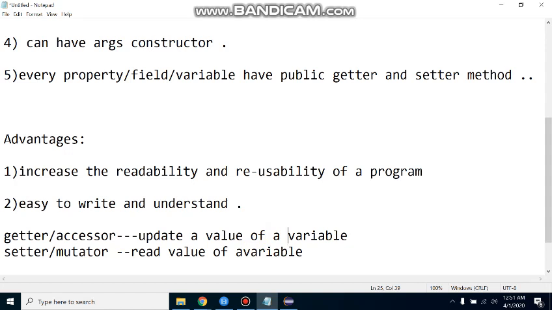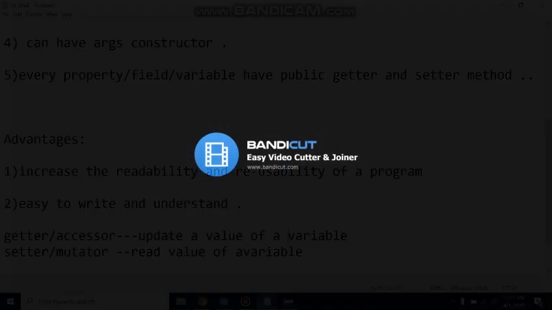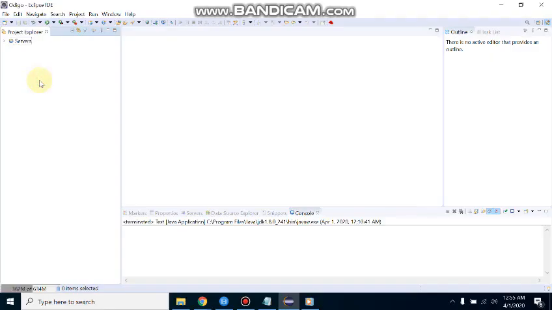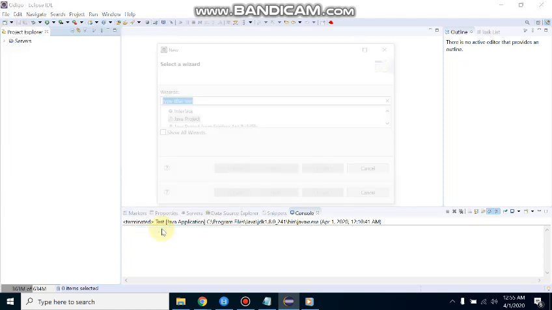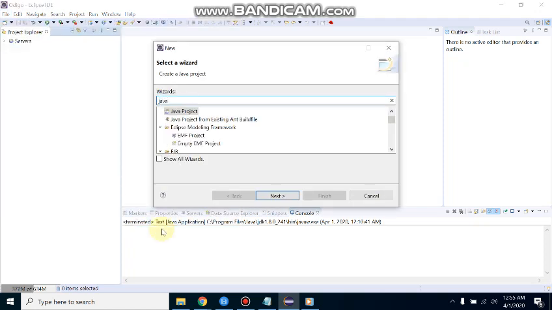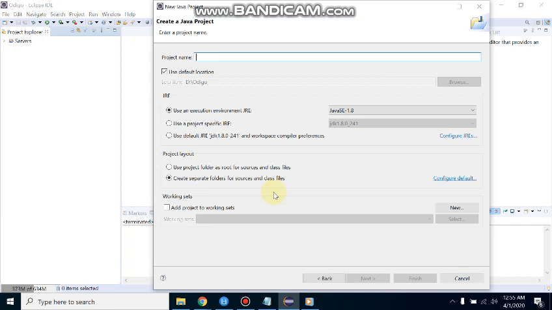Now I tell the practical of these Pojo classes and the set of rules. Open my Eclipse and create one folder. Go to Java programs, click next.